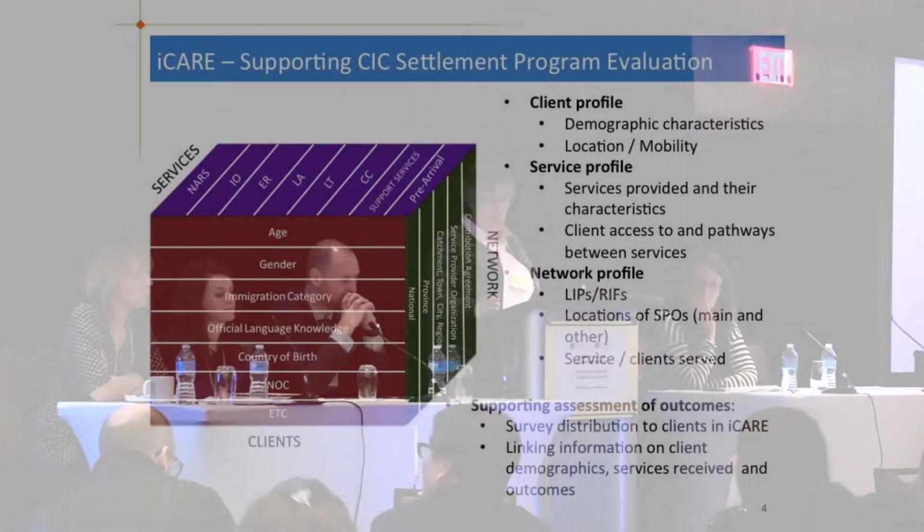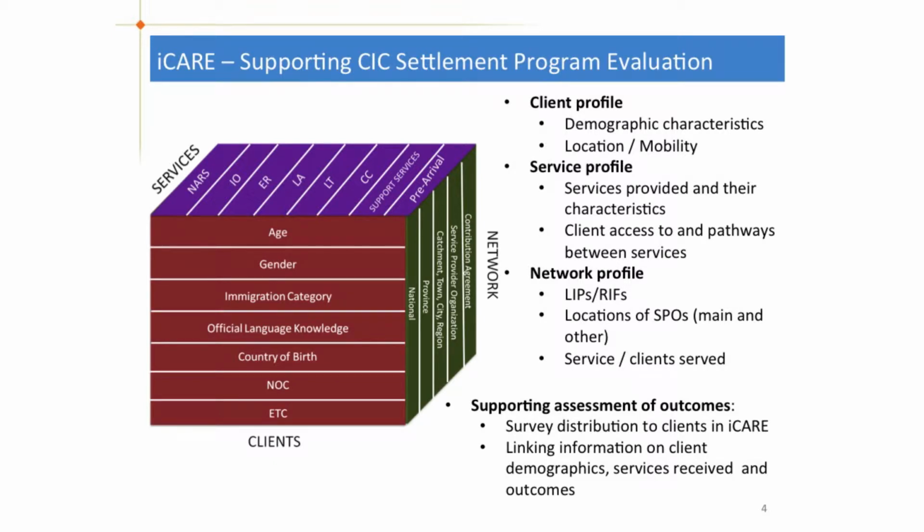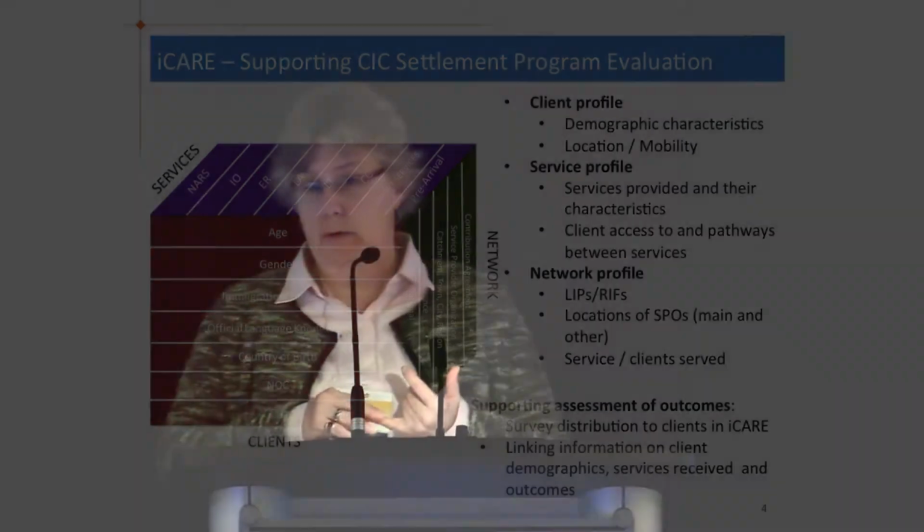iCARE is quite elaborate. This is an approximation to show what we can collect. So we collect information for all services, all streams that are in the settlement program. For those of you who are not familiar with it, that includes needs assessment and referral services. It includes information and orientation, employment-related services, language assessment, language training, and community connections, which is just that. If you want to know more about it.